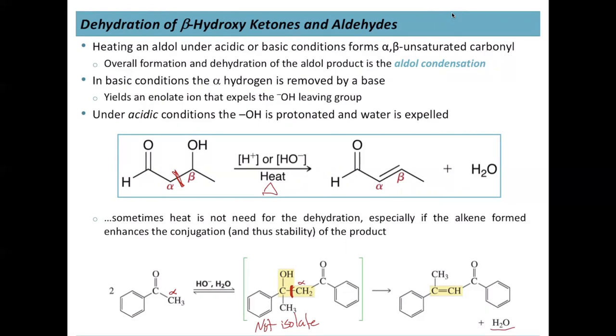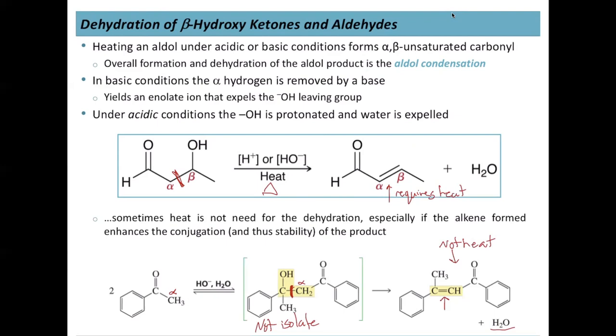And I'll give you a second to try to come up with a reason of why this compound right here specifically would actually go straight to the condensation product, where this one here requires heat. This one here, no heat. It just goes straight to the alpha beta unsaturated carbonyl. And if you look, the answer is in the difference.